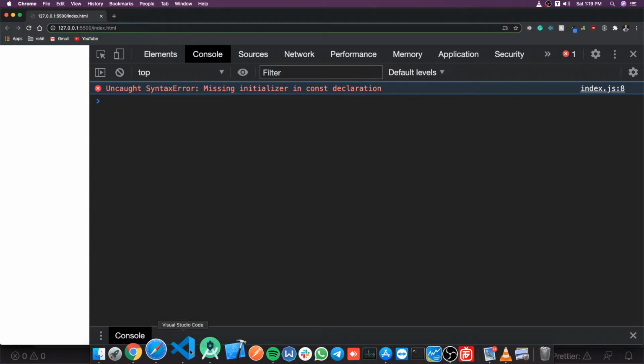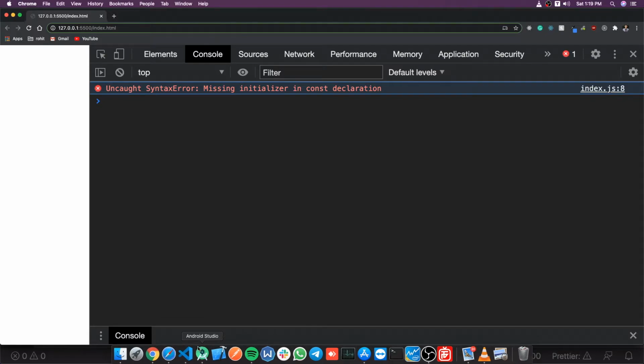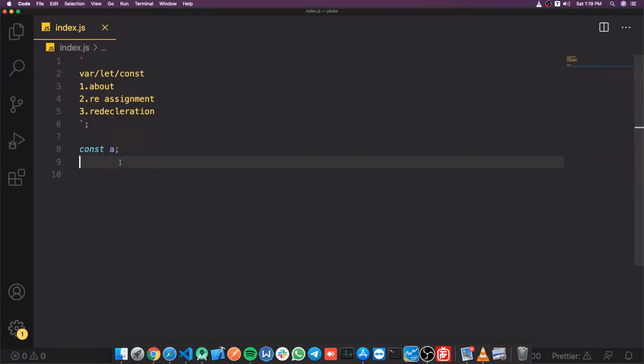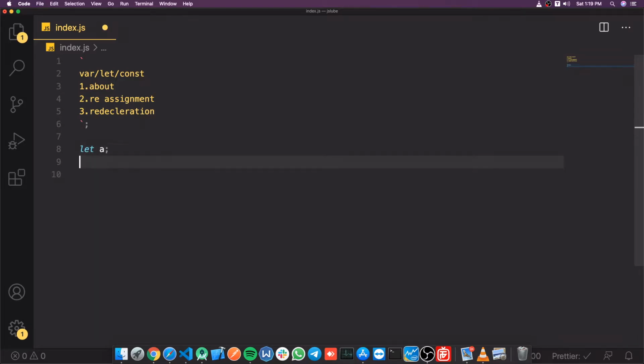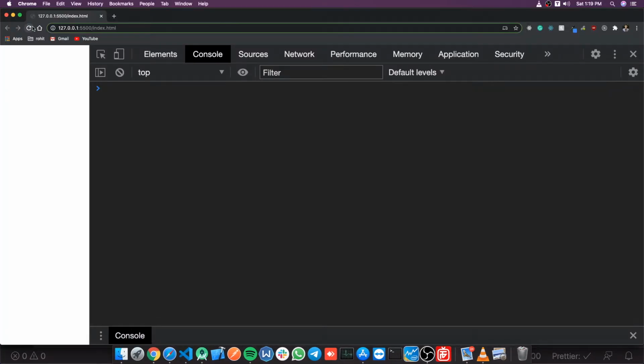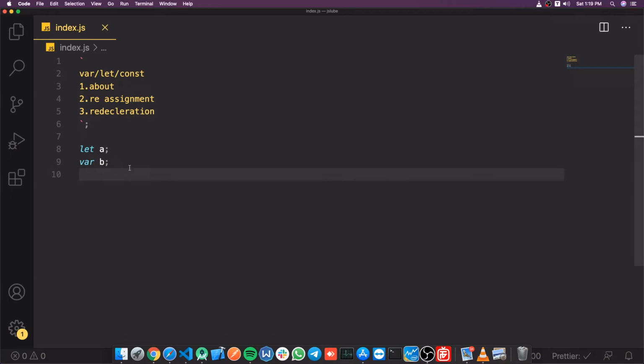So this means that we have to declare as well as initialize the variables that are defined using const, but this is not the case with let and var. If I type let a and var b, we will get no such error here. So this is all for this topic.